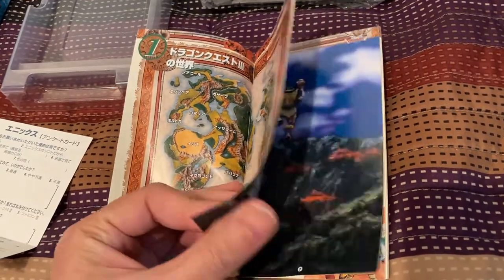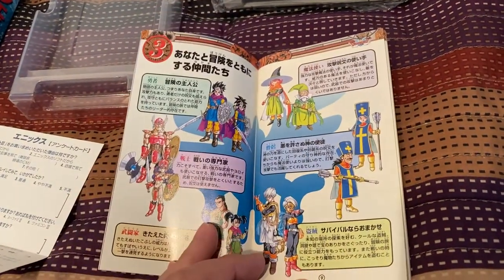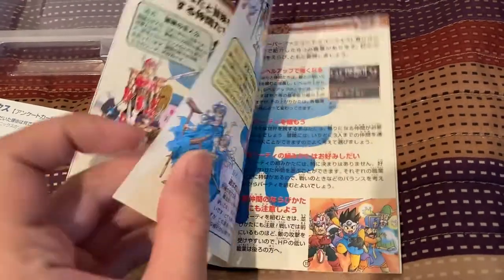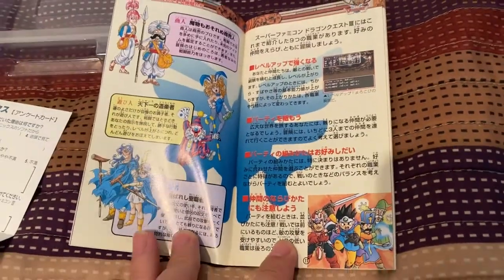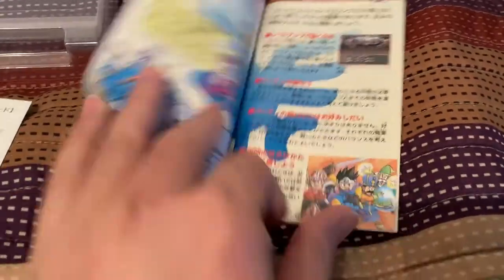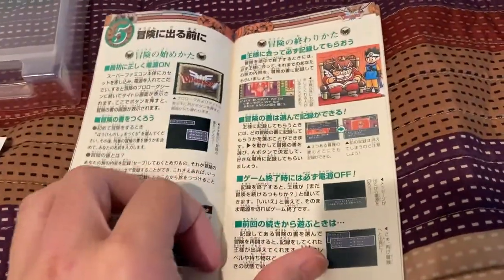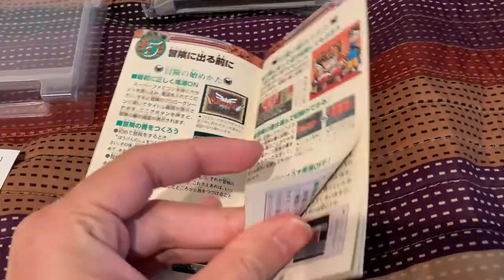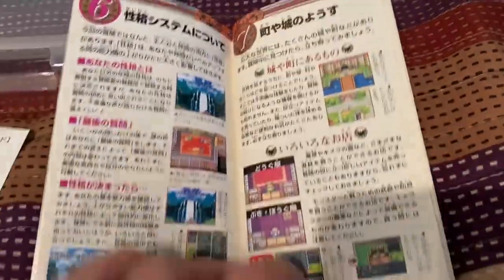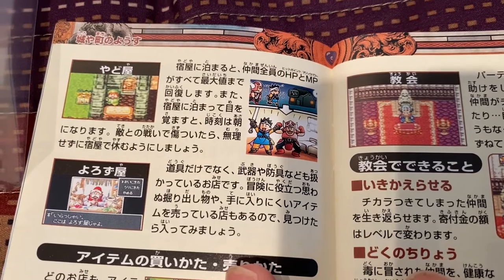Here's the world, and then here's the fight with Ortega at the beginning. Here are all the classes, and you get to see what the female hero actually looks like — very, very awesome. I would say this is the original art on steroids. Here's the sages, some gameplay stuff, really cool art. There's a swim cage page, more cool art, and gameplay stuff.